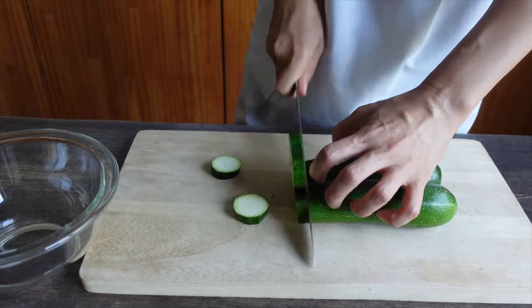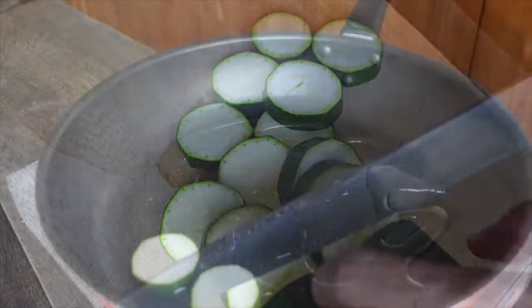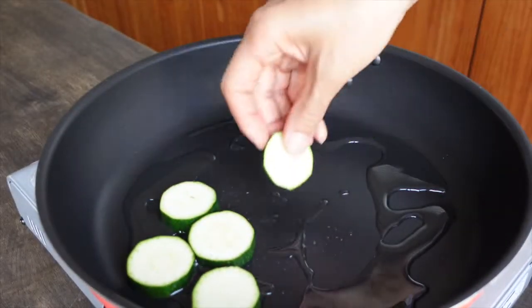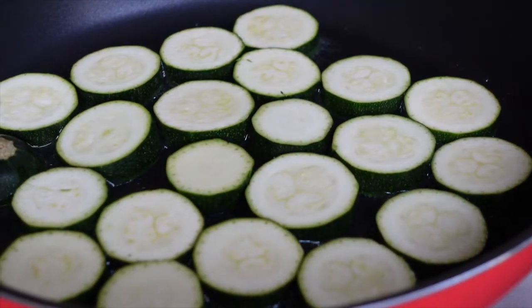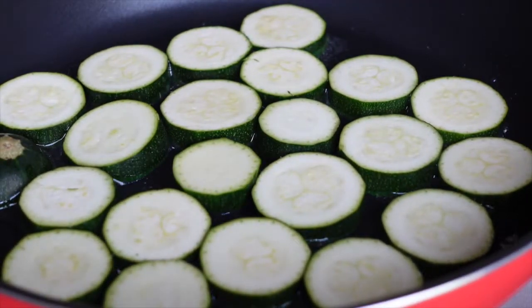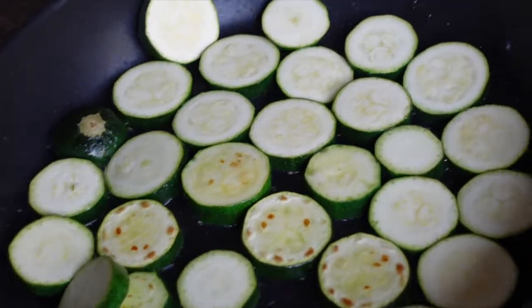Cut the zucchini into 5mm pieces. Heat the oil in a frying pan and quickly cook the zucchini on both sides. Hot oil will splatter, so be careful please. It doesn't taste good if you overcook the zucchini.